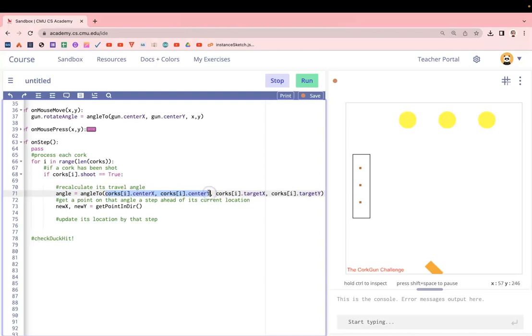So that's where it is at the moment. What's the angle? Well, this is the angle. And we just want to give it a little step ahead. Let's say 5. And then let's update the current Cork's center x to be new x and new y.